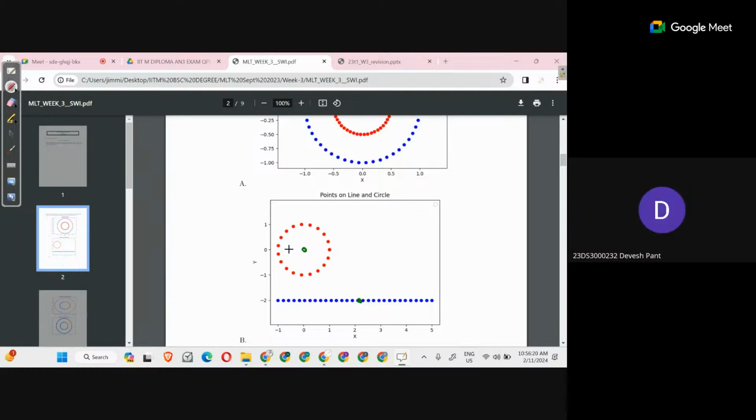We have to take into account the distance from the leftmost data point. Maybe the leftmost data point is nearer to the red points. It is 2 units from the red points, and it is 1 unit, so it is lesser than 3, right? So if this is the combination, then obviously this point will also fall into this one. This should be red only.